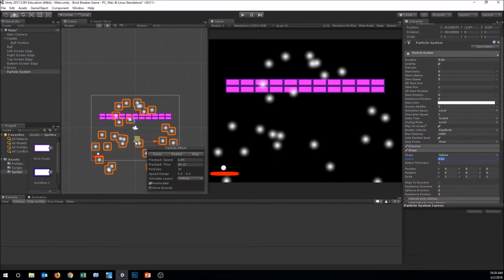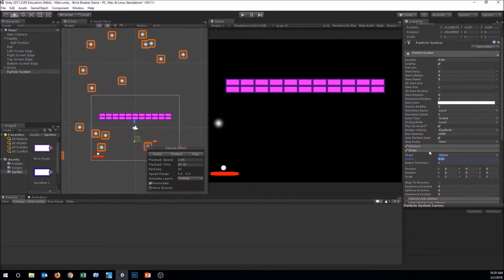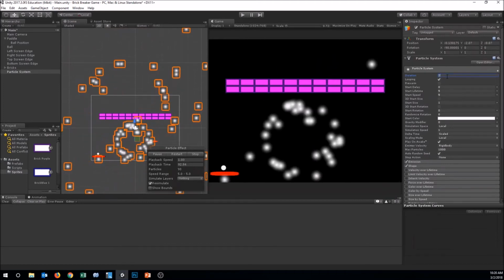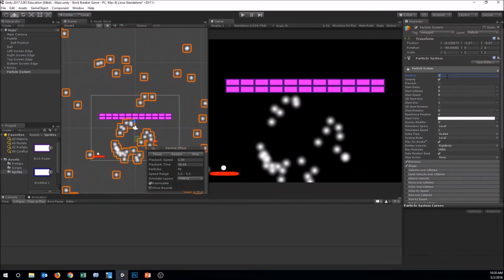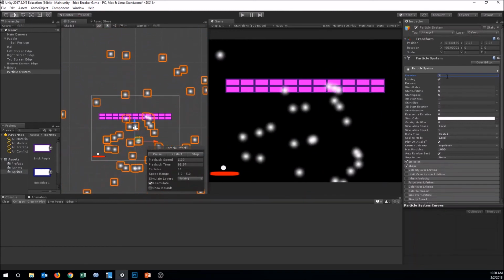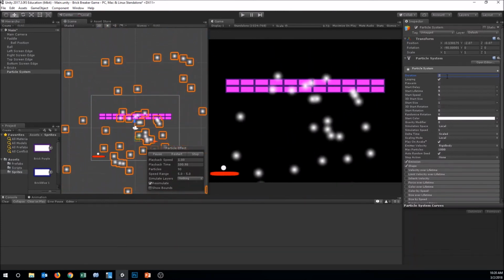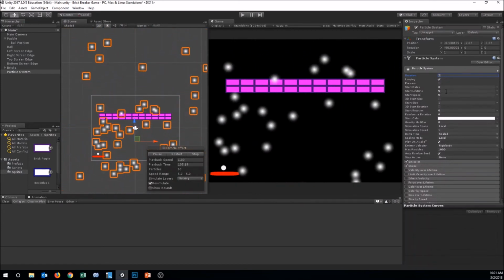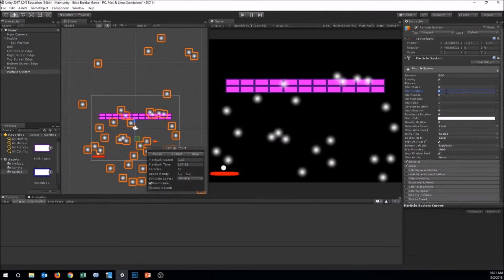Now this explosion is lasting kind of a long time, so let's go up here to duration, and let's turn this down to 2. This would be like 2 seconds. So every 2 seconds now it's going to burst, and these particles are sticking around for kind of a long time. So let's actually make sure these particles disappear a little quicker. So right here in start lifetime, this is how long they'll live in seconds.